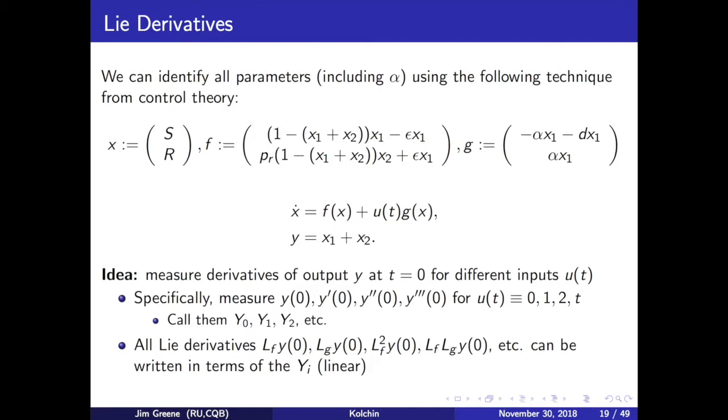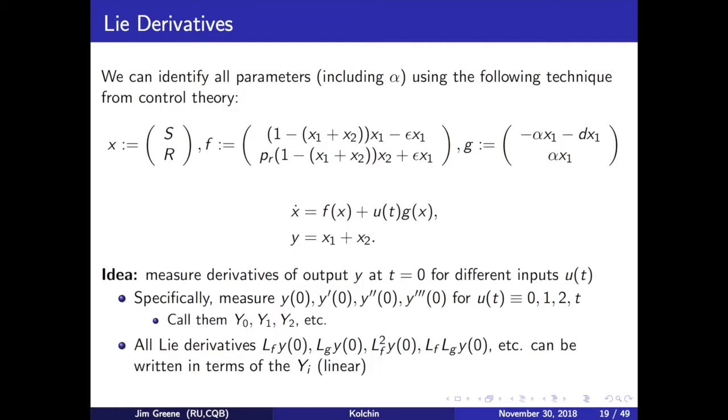Okay, so then we can do stuff that you're probably very familiar with. Again, this is not exactly my field, but I've done some of it. This is writing the system in a more standard control input-output way. We have basically a control-affine system, and our output is, again, the total tumor size.